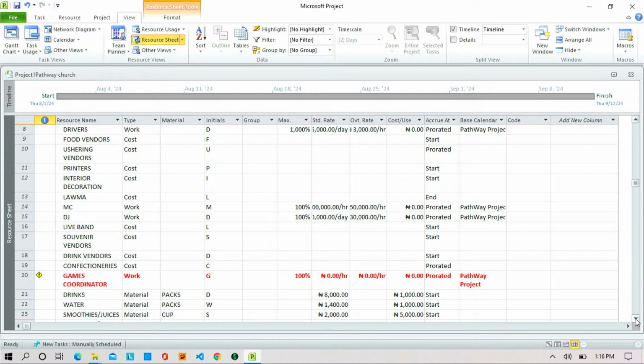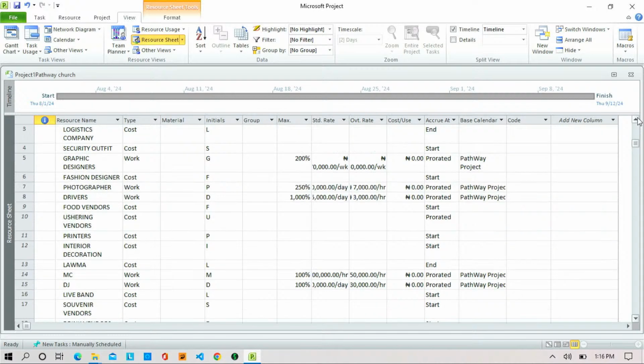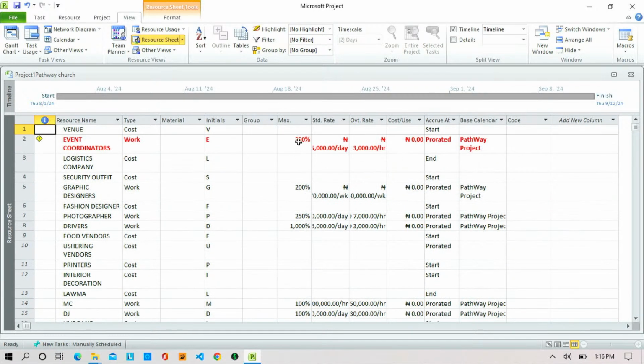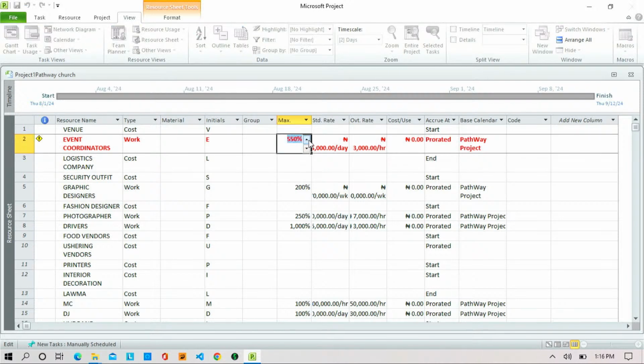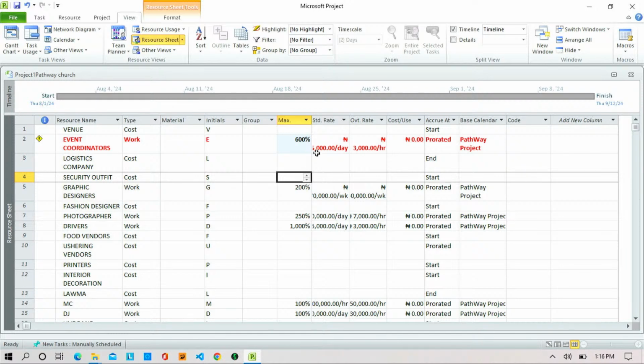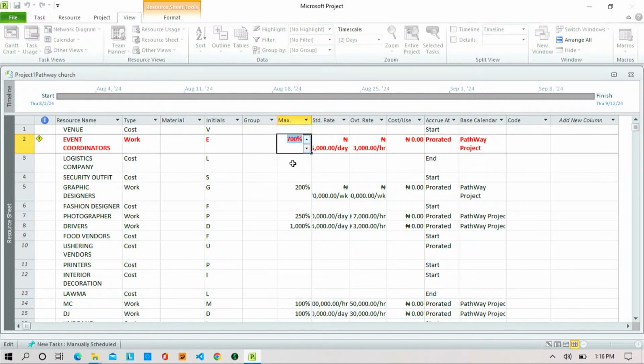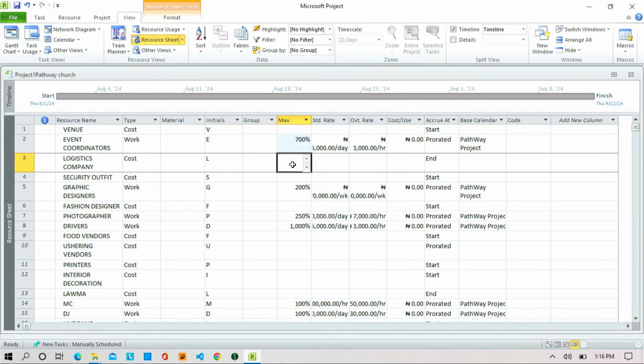So let's see that first scenario, our client is not complaining about money. So it means that we need more guys. So this is what you do. Come to the first one, that is 350, increase it to 400. Let's see, has it changed? It's still red. Make it 450, still red. Make it 500, still red. Make it 600. Make it 700. So it's 700 now, it's now blue. It means that you need 7 guys. Whatever works for you, you are okay.